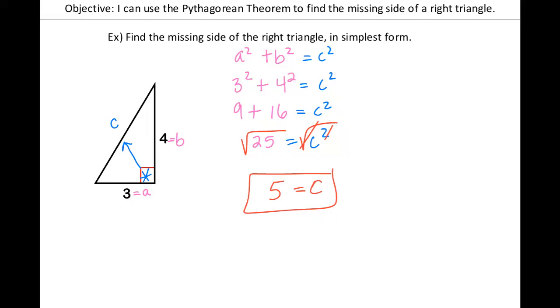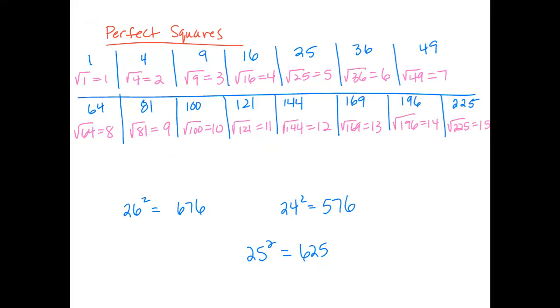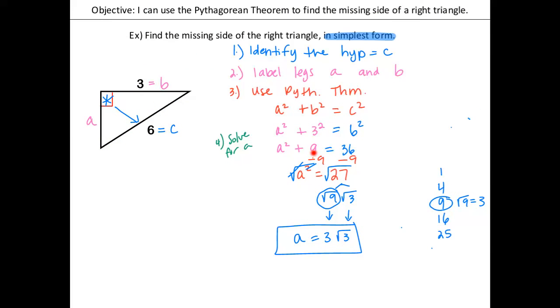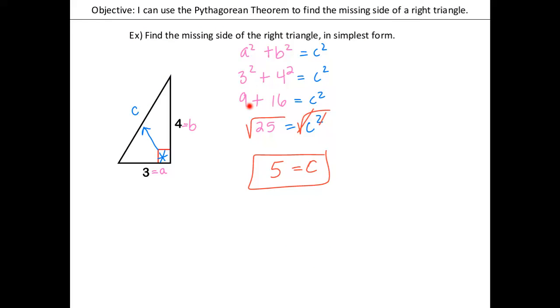So notice in this example, my numbers were on the same side, so you end up adding those, 9 plus 16, right? Versus our first example, the 9 and the 36 were on opposite sides, so you end up having to subtract. So opposite sides, you subtract. If they're on the same side, you add them together. And in this one, you didn't have to simplify the radical. It just became a whole number.